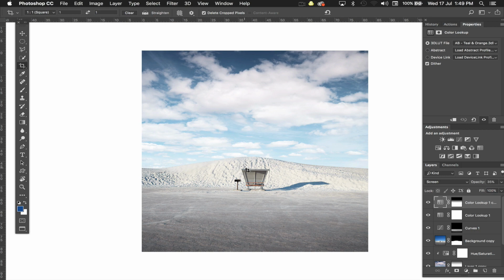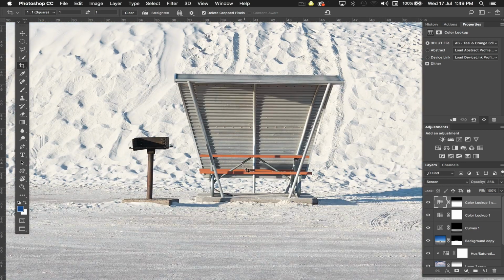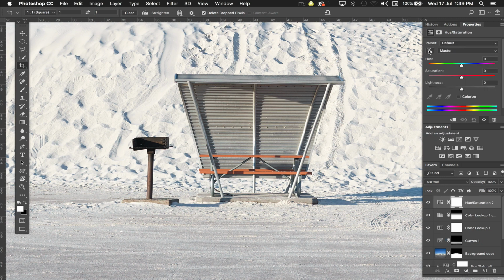And I just want to add a little bit more of a pop in that. We can zoom in into this seat here. So I'm going to go and do a hue saturation adjustment layer. Click on the little hand, and I'm going to click on the color, and I'm just going to bring that saturation up so that will pop. Now, if I turn it on and off, you'll possibly see, yeah, that the barbecue there is getting a bit more orange as well, but I want to just accentuate that part, so I'm going to invert that mask.